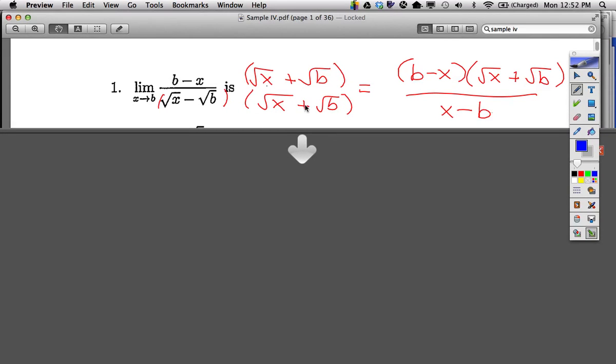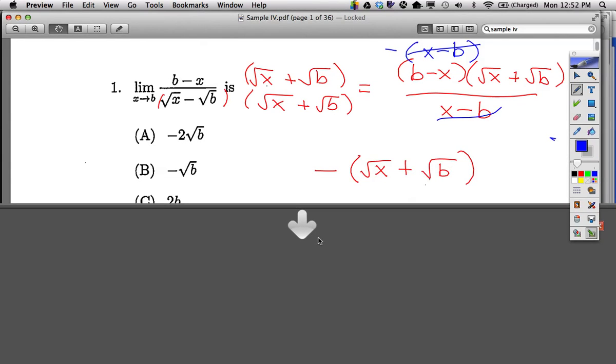So you multiply by the conjugate. And it's the radical one that you're focusing on. The conjugate method, right now, the only time we're using it is when we see the radical. What do you get on the bottom? Well, you get x minus b. The outers and inners drop out. Now, can we cancel those? We take out a negative. Remember, we had that one with 9 minus x on the worksheet the other day. Now we can cancel the x minus b, which leaves us with that.